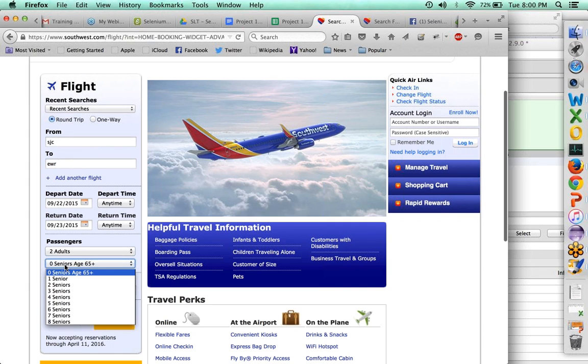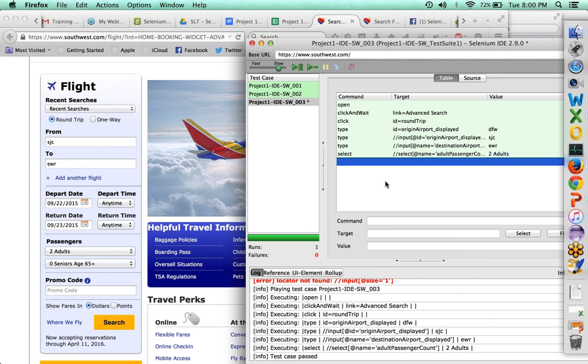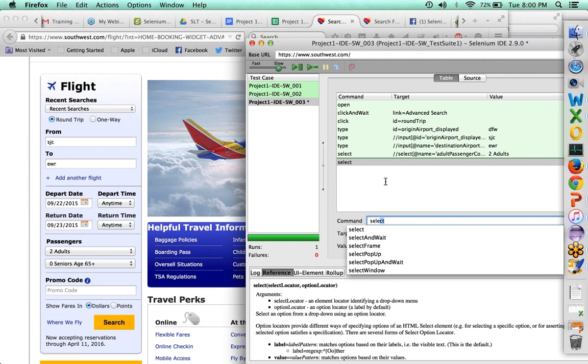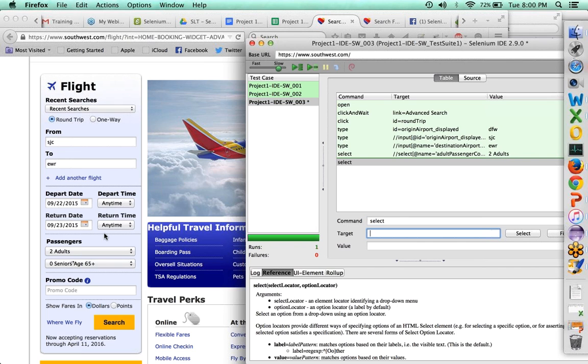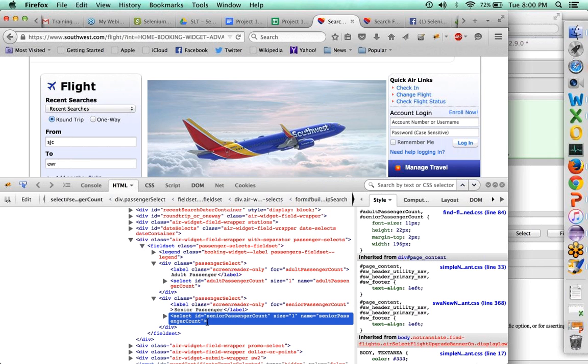But before I click on search, let's try one more for senior. Same thing, just for practice sake. Now see, by experience we know it's select. How did we do it? We initially did it by trial and error. Now it has become an experience for us. I'm going to right click. See, the speed is going to increase. Inspect element with Firebug. Copy.